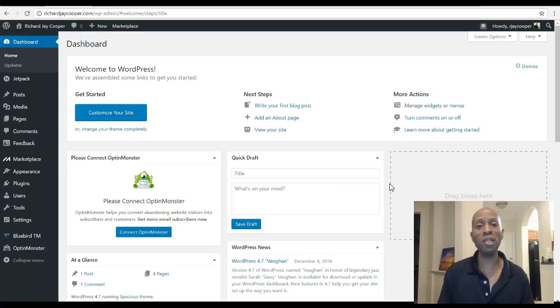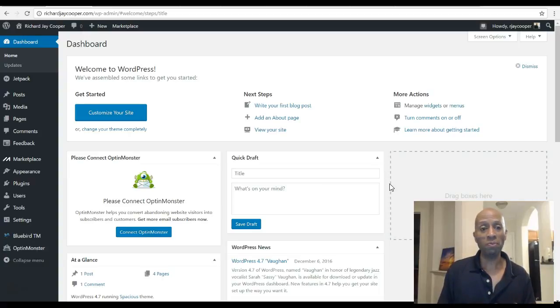Now this is assuming that you actually went and got your WordPress blog set up. I'm personally using HostGator. That's the hosting company that I used for this particular blog, just because I use it for hosting and I have my own blog and domain. Okay, so what you see here is the dashboard, and this is actually really simple to do.